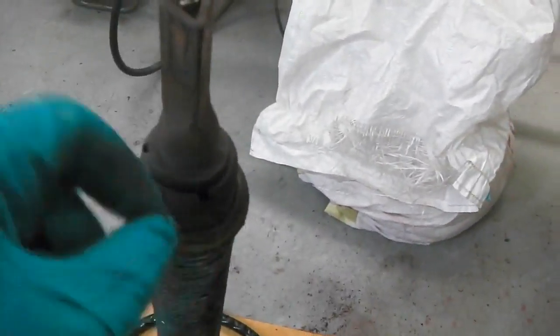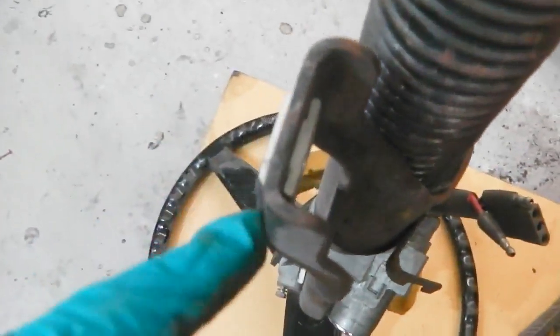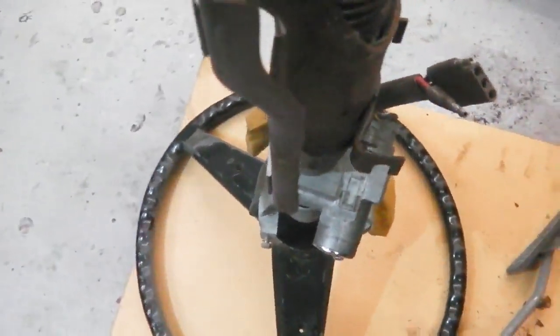Some tabs to bend out on here so we can get to these bottom bushes, plastic bushes. There's some one-way sliding mount clips here, I'll show you those. These are for crash. They're designed to slide out in an impact so that the steering wheel isn't fixed, rigid. So these actually tap out.